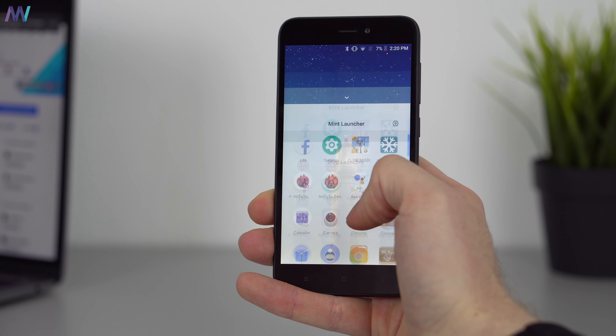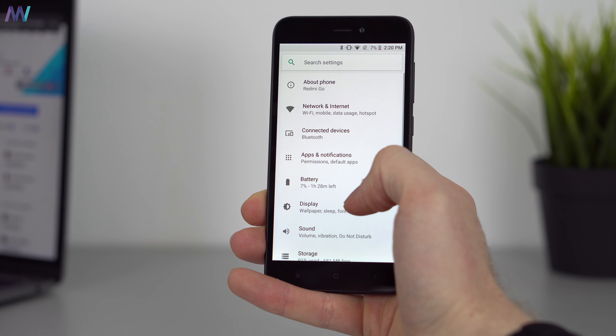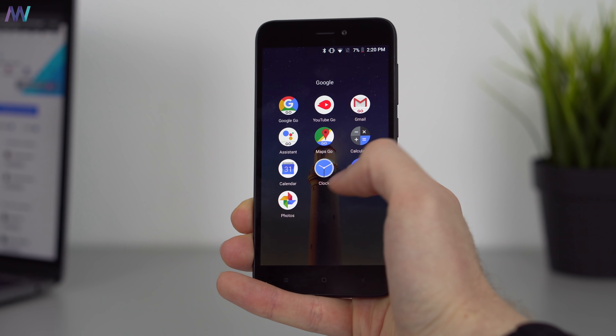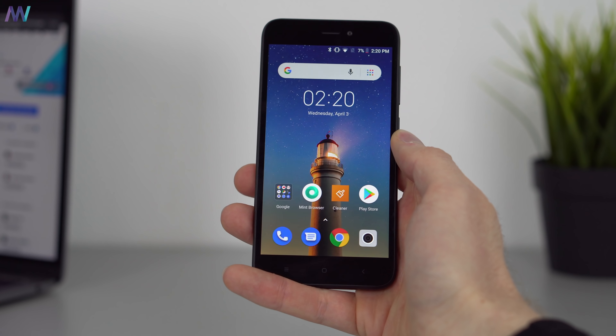In general, I'm positively surprised by how capable this device is. The user experience I got with this phone is, to my surprise, pretty smooth. Of course it's not like a fully-featured Android system, and there are occasional stutters here and there, but I didn't expect it to be that smooth for a low-end device. Multitasking is possible up to a certain extent — usually the last two or three apps can be reloaded.